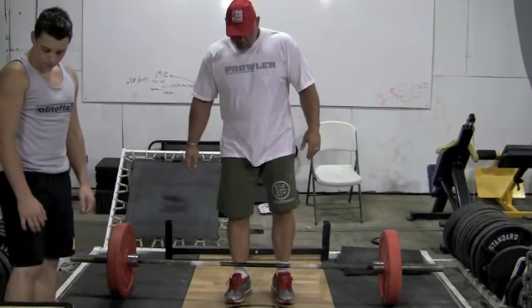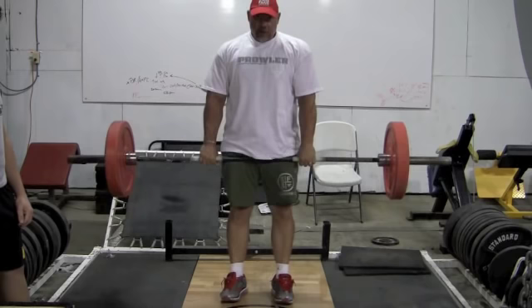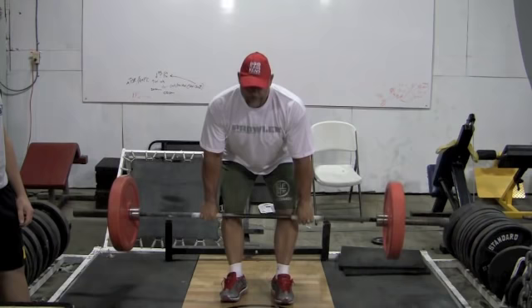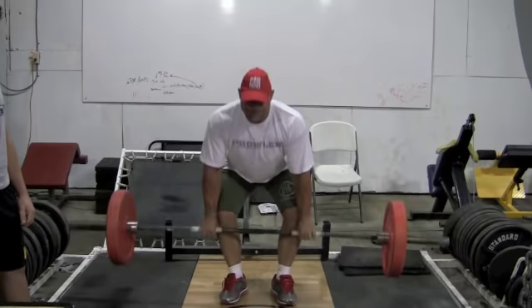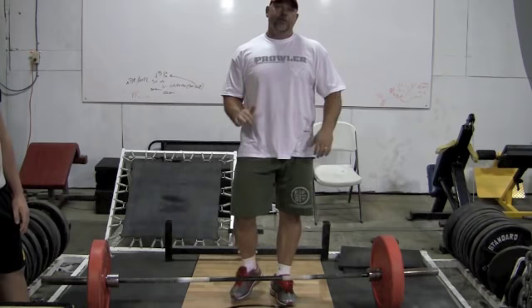You'll start from the top. As you go down, you're going to kick your hips back. Once you go below your knees, you're going to pull back up again. So it's hips back to get a hamstring stretch, up into the top. Each rep, you build up speed and momentum to where you're basically dropping, catching, and flexing the hips through.